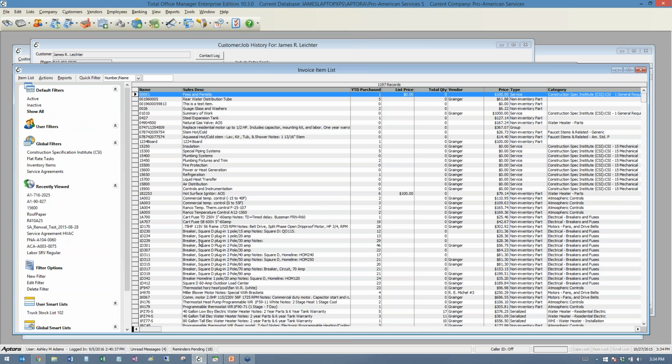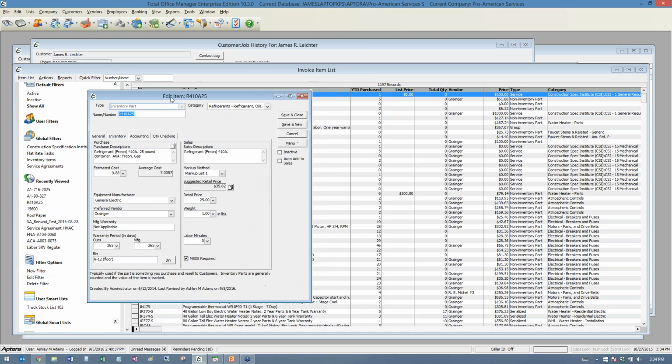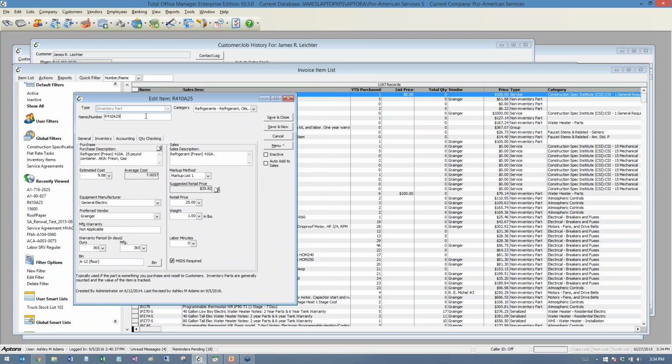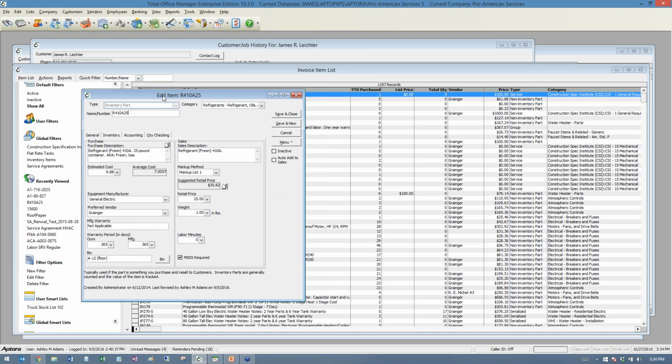I was just going to say something about inventory management that I probably ought to point out real quick. This is my contractor background speaking. One of the problems with tracking inventory was that our vendors all had different part numbers. I'm not sure what you do for a living, so I'll use Freon, refrigerant, as an example. Here is refrigerant, R410A25, so that's refrigerant 410 in a 25-pound container.